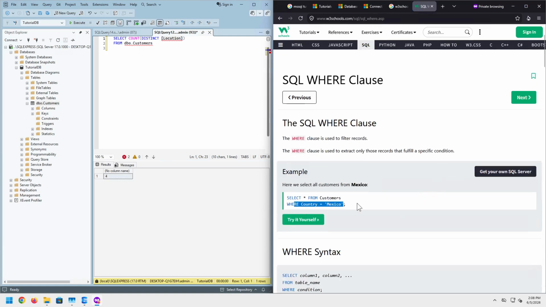And now we introduce the where. The where clause is to only return certain rows, not all of the rows all of the time. Okay, let's see this thing. Select asterisk from customers.